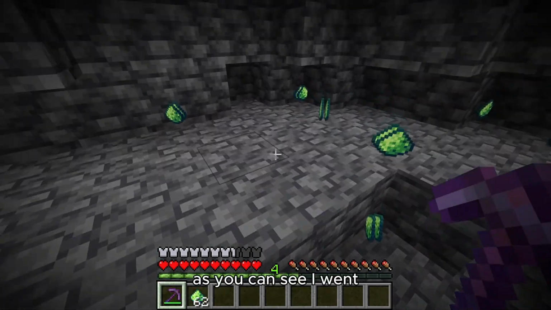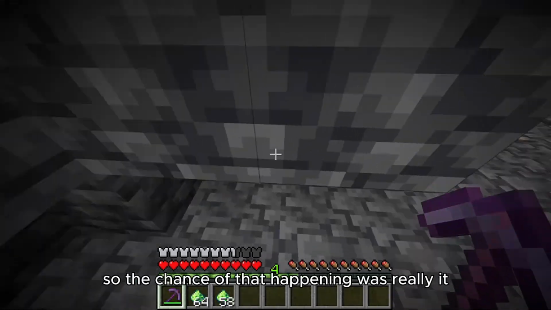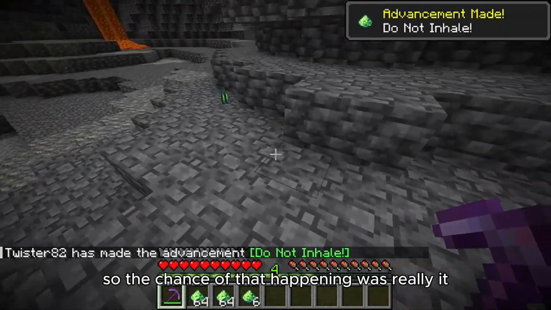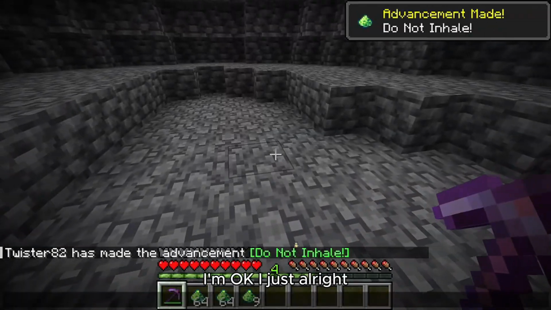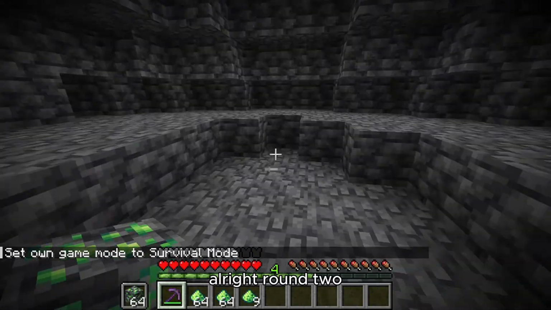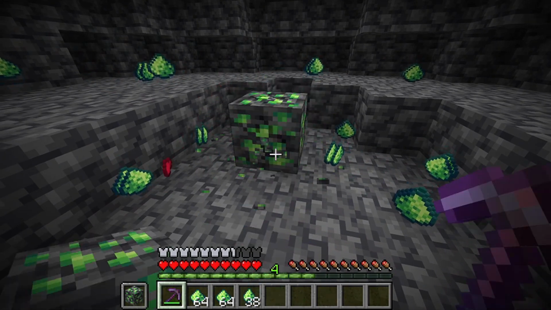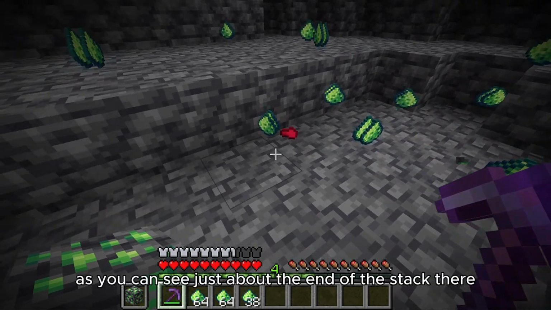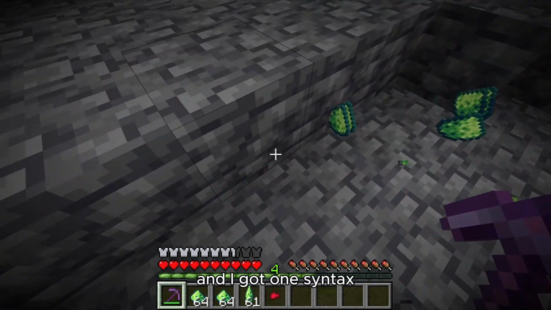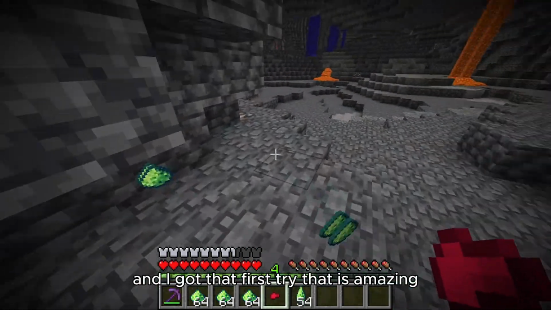As you can see, I went through an entire stack and did not get a single nugget, so the chance of that happening was really... It was incredible. Okay, I just got that achievement there. Alright, round 2. Alright, as you can see, just about the end of the stack there, and I got 1 Syntaxium. So it took 2 stacks to get a single nugget, and I got that first try.